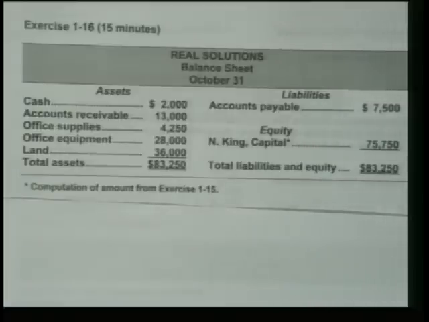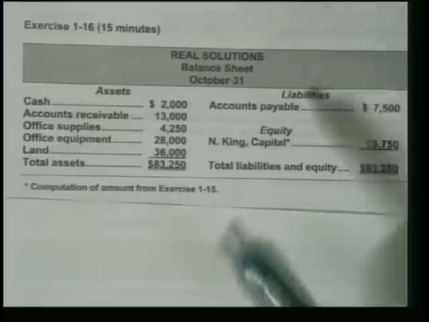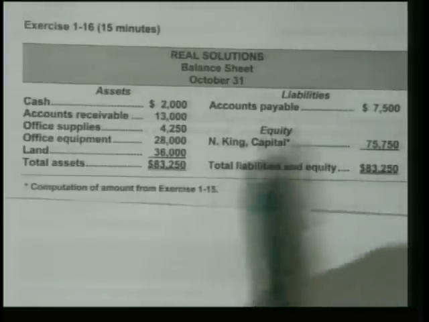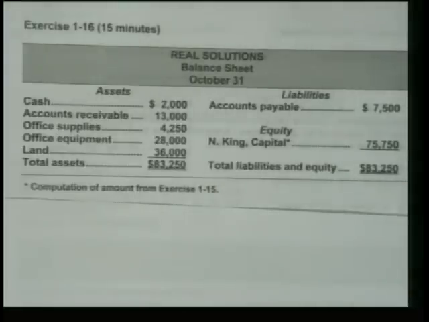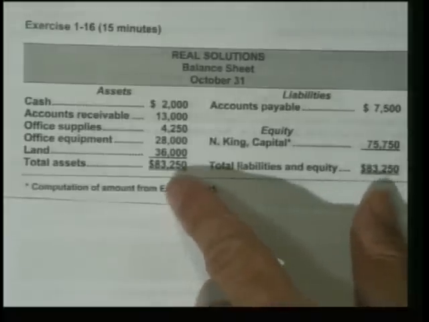Now, when you guys take the test, and when I ask you to prepare these 3 financial statements, I've had students go absolutely bananas because their balance sheet did not balance. I'm a pretty nice guy. I mean, if you did a pretty good job, but you maybe just made a little math error along the way, but it's prepared neatly and you did most things correct, you're going to get partial credit.